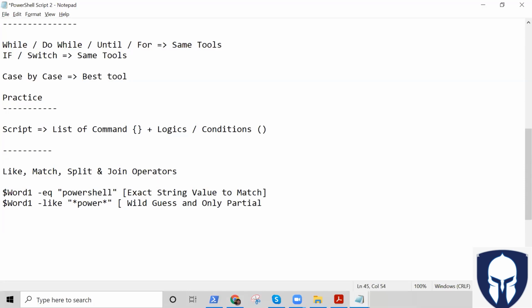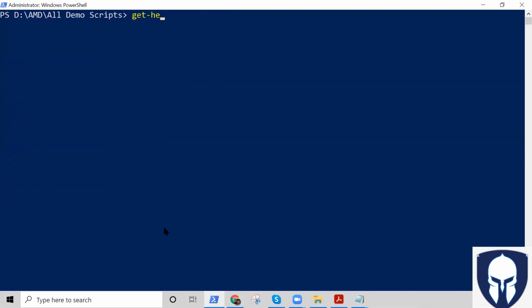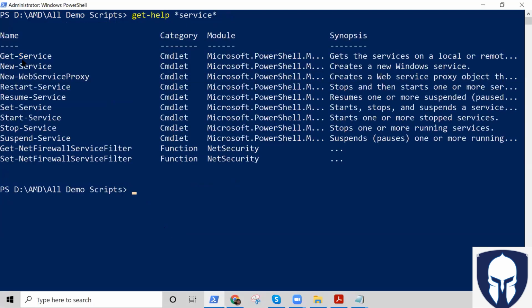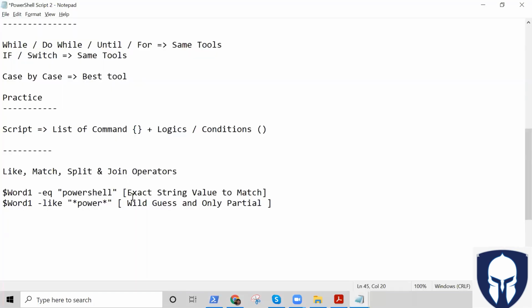Let's say when we are using get hyphen help, and then we are typing, let's say, service here, right? It will go ahead and get everything related to service. Similarly, we don't know exactly what the key command is, but if I know the exact command, I'll type directly get hyphen service, and that will fetch me the correct one.